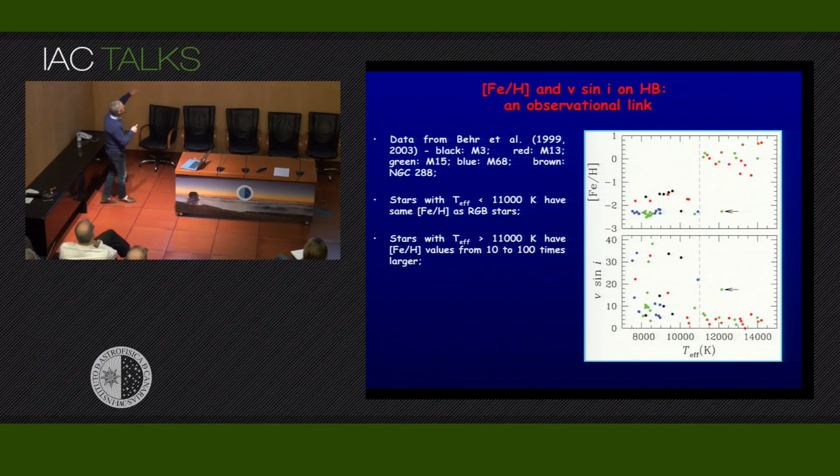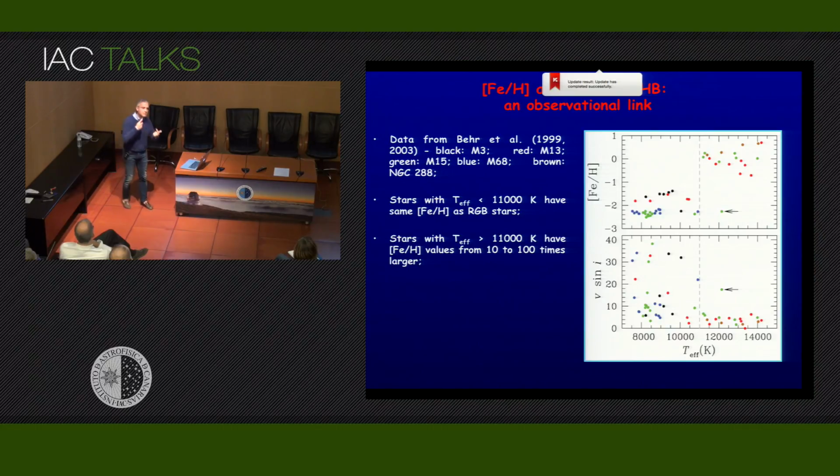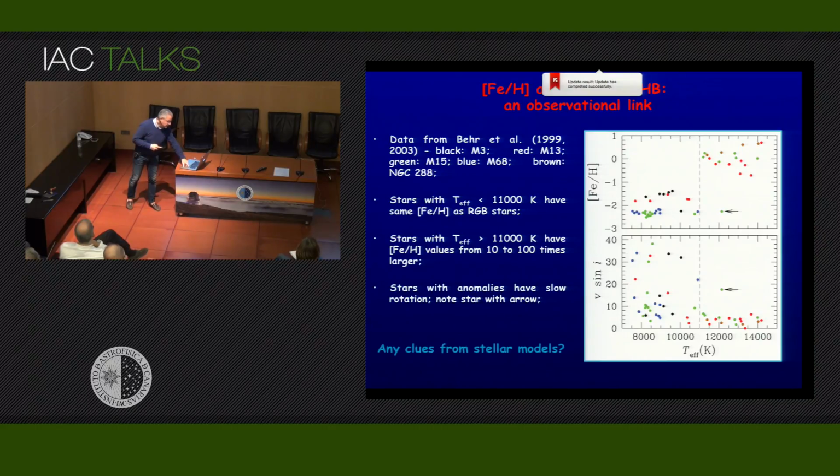Here is the pattern of the v sin i rotational velocity as a function of the effective temperature for the same stars. Okay? And you can see that all stars that show strong evidence of radiative levitation are not rotating. The stars that do not show anomaly are significantly rotating, with one exception. This star is quite hot, but it does not show any level of enhancement, and it is rotating very fast. Okay? So maybe there is a strong link between rotation and levitation. But, okay, this is what I already said.